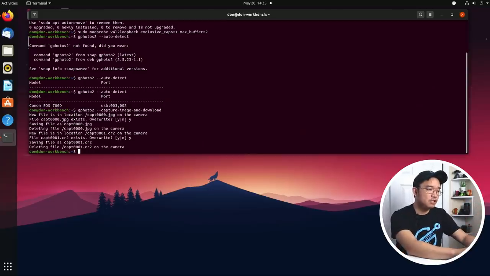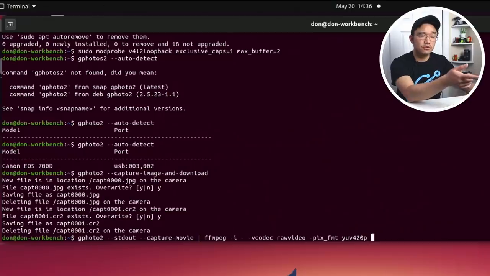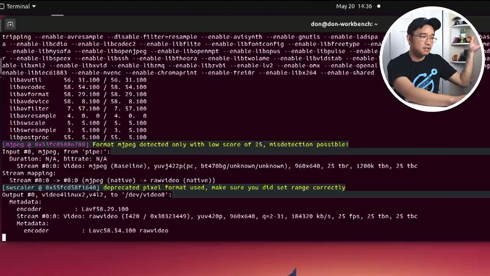All right, so to do this, we would do gphoto2, I keep missing the two, --stdout, standard out, --capture-movie, because I don't want to see anything here. So capture movie, pipe that into ffmpeg, input dash, because I'm pulling it from gphoto, -vcodec rawvideo, -pix_fmt yuv420p, and I think there's a 422p you could use, -threads 0, -f, the format that you want to output in, v4l2, which is a webcam format, and then you want to pipe it over to /dev/video0. Once you hit enter, it's going to kick in, and it's going to start encoding.